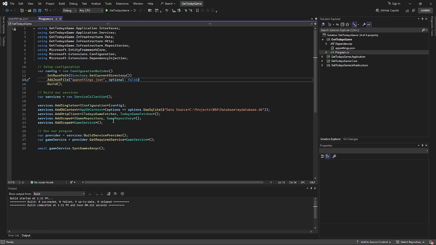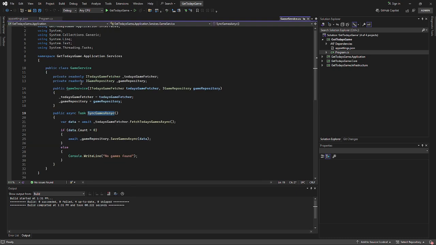So now that we've built everything as a prereq here, we're going to get our service that we need for our app, our game service, and then we're going to call our method to sync the games from the web and then save it to our SQLite DB.